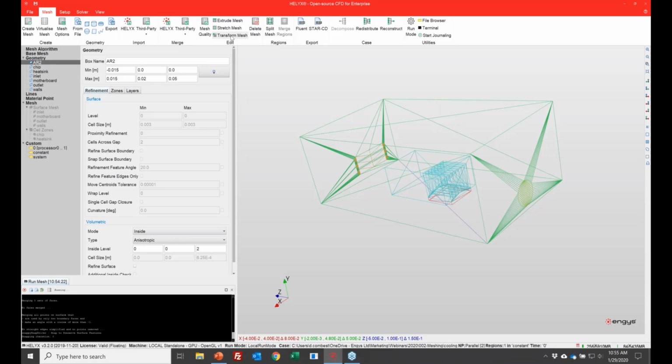Transform mesh is a great one where maybe you'll be meshing on a different length scale, on a much larger scale, and then you'll need to convert that overall mesh size to a different scale. Maybe you want to rotate the mesh, scale it, or translate it to move it back to 0, 0, 0, something like that. And then again, if we're doing a conjugate heat transfer case, then we would do split mesh, which if I've got time, I will show you how to do that.